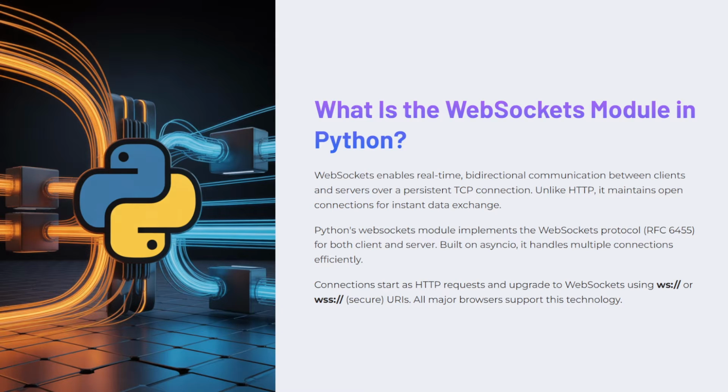Okay, so the WebSockets module enables real-time bi-directional communication between clients and servers over a persistent TCP connection. Unlike HTTP, it maintains open connections for instant data exchange. Python's WebSockets module implements the WebSockets protocol, RFC 6455, for both client and server. Built on Asyncio, it handles multiple connections efficiently.